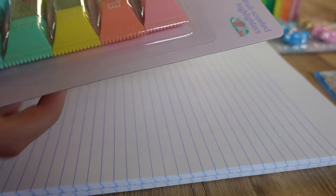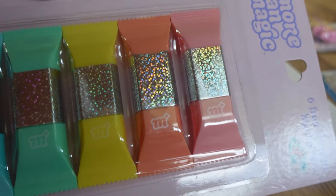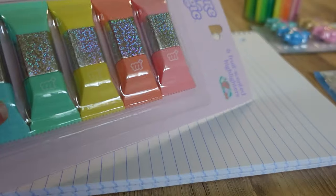Let's get into showing off the actual things and how they write and work — showing you guys the pens and highlighters and how they look. I'm going to be testing them out on paper so you guys can get a feel for what they are like. The first ones we're going to test out are the More than Magic candy highlighters.